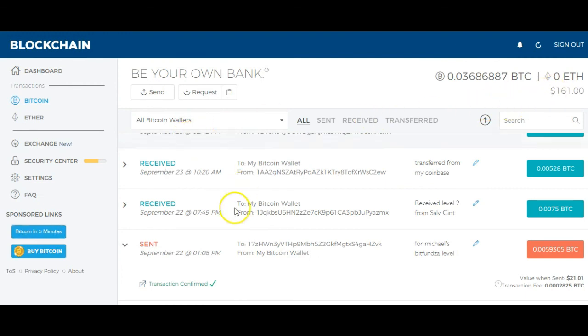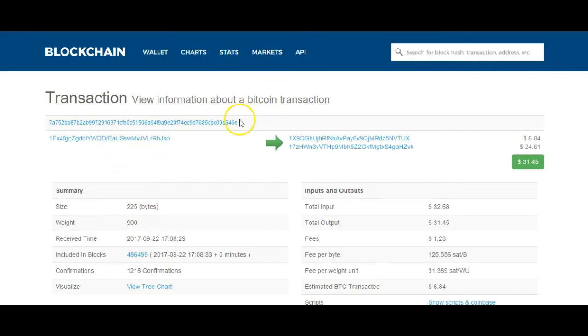Once it's in there and confirmed, then you can send it to Bitfundza. And of course the confirmation again, you just click on this little icon down here. Once it gets one confirmation, you can click on this, copy this hash sign right here, this ID, transaction ID, copy this whole long thing. If you're doing it on a phone, it's not going to show all these numbers. On a phone, it'll be truncated somewhere here. It'll have a bunch of dots. And when you copy it on your phone, it's going to come up with a whole address.